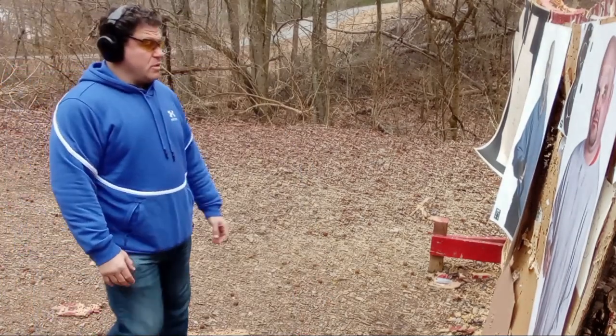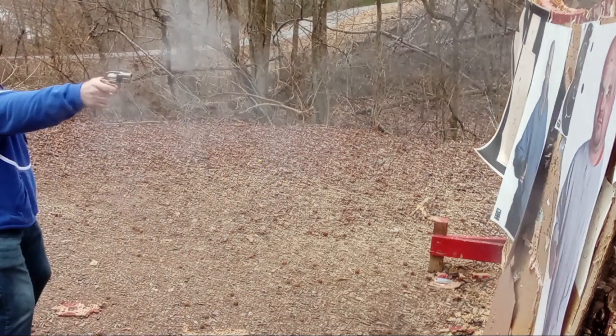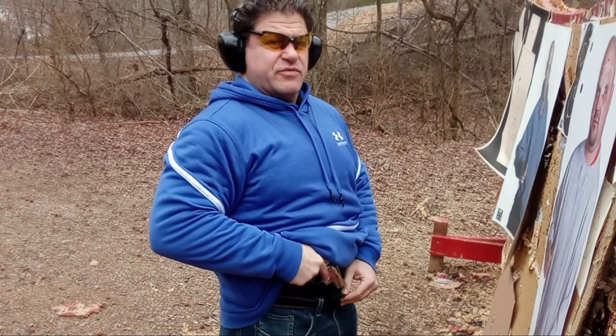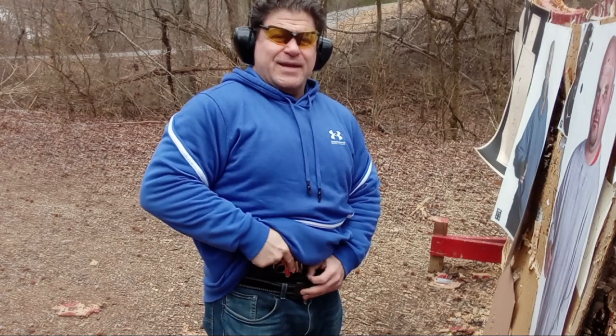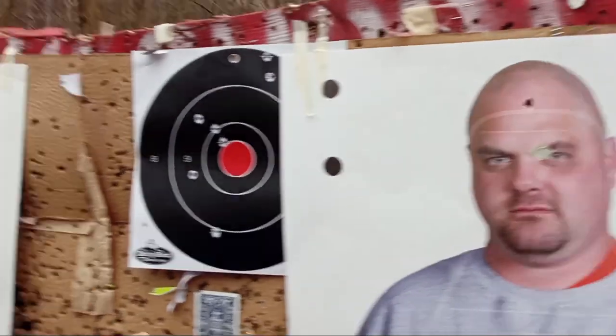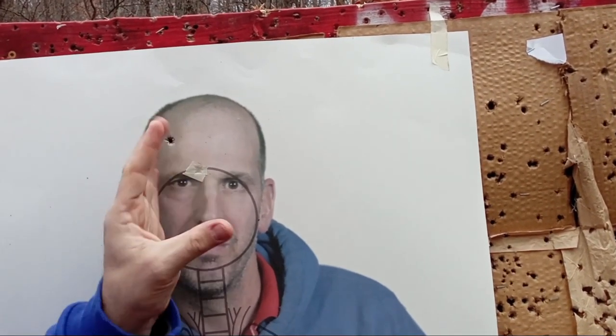Now the Colt Detective Special — old school, two yards. I used my left hand for the draw so I'm keeping it fair. There are also drills you should be doing one-handed in case you're carrying a baby, or holding your girlfriend's hand, or whatever — realism, you should train that way. It felt about the same speed. The thick but short grips of the Colt Detective Special helped me get a fairly decent draw, and it's a bit more comfortable than Kydex. The shots were a little high — not great but effective.